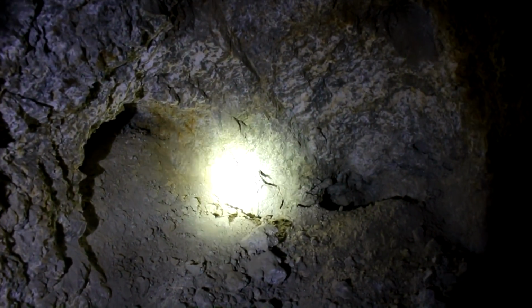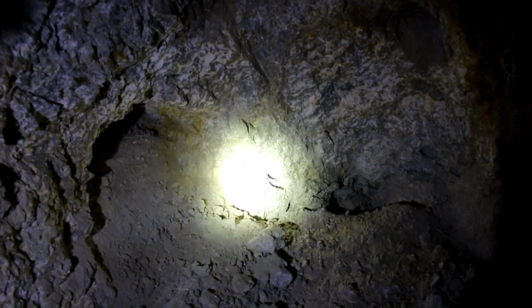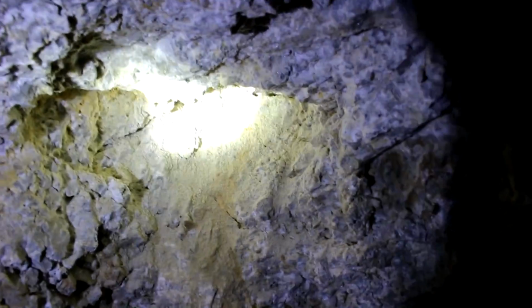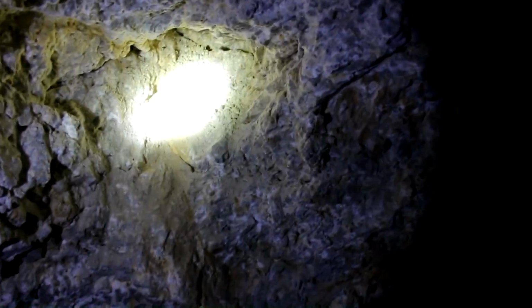Looks like these 2 down here didn't go the full yield. Looks like it just exploded at the entrance. As you can see, it just shredded the plastic, but it's not actually exploded back into the rock like it is up here, see? That's actually kind of disappointing, because when these went off there was nowhere for the material to go, so it didn't actually do what I wanted it to. This one up here knocked a lot down.